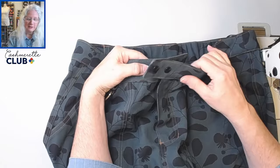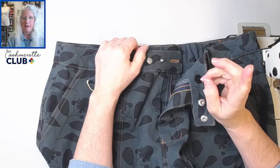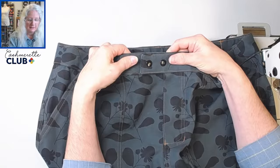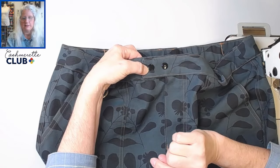For your snaps, the only tip I really have, because you can just follow the manufacturer's directions in installing your style of snap, these are spring snaps right here. The one little tip I have that I found that makes this just a completely different experience and a lot easier is when you've decided exactly where you want your snaps, stack your waistbands exactly how it's all going to be closed, and when you cut the hole for the snaps using the die, go all the way through both waistbands at the exact same time.